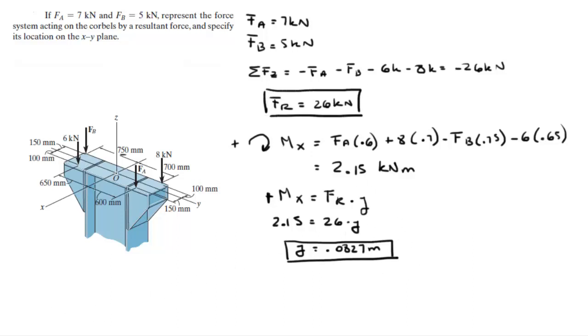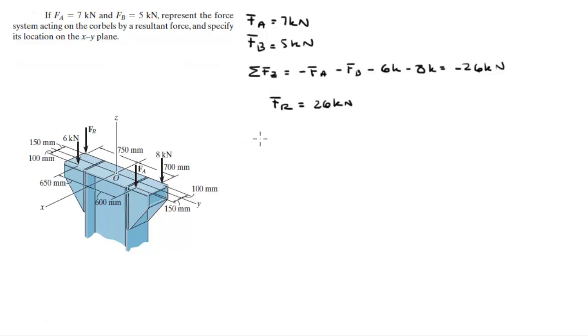Now, we're going to do the same thing for the x. So, the sum of the moments in the y. Now, you got to assume counterclockwise is positive for the formula to work. So, remember in the x is clockwise is positive for the moment. In the y is counterclockwise is positive for the moment. So, assuming counterclockwise is positive, this is equal to minus a times 0.1. That is this force times this 0.1 right here.